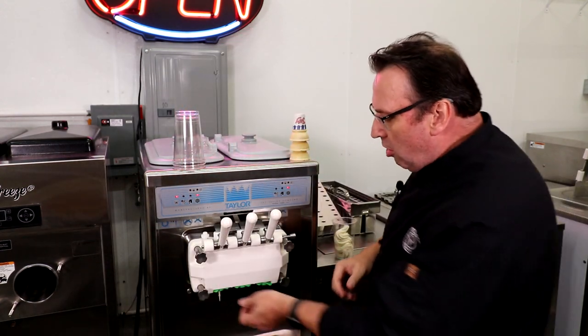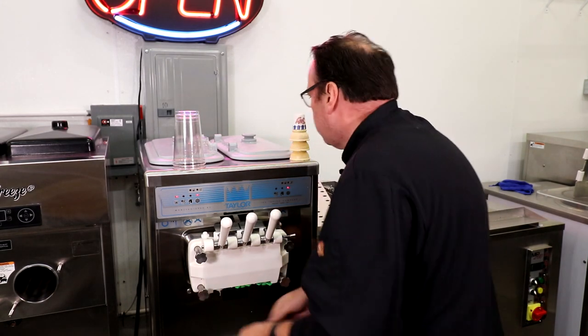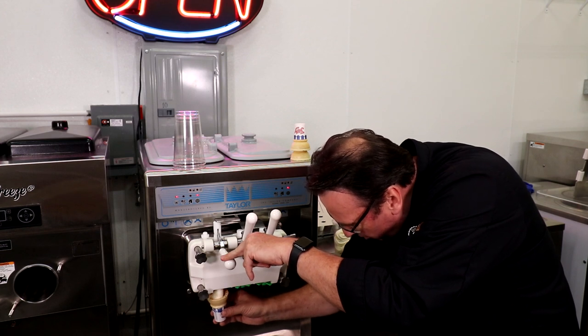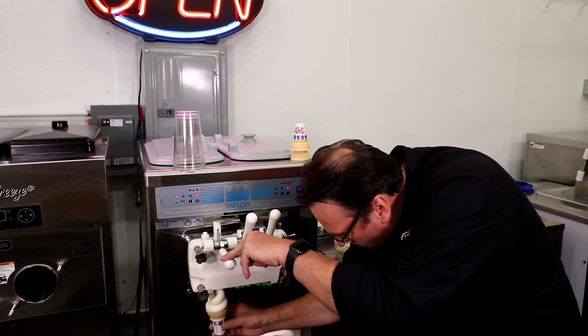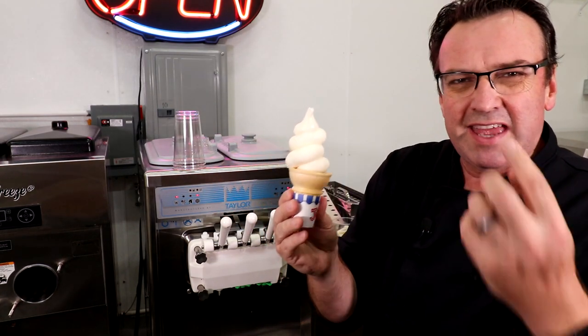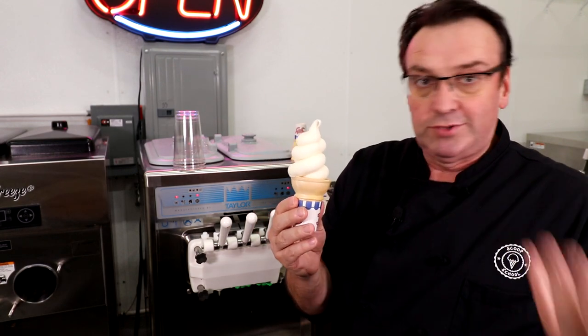What does it look like without one of the rosette caps on? It almost comes out like a tube. I kind of like the rosette cap look because it gives it that nice ridged effect. Talk to your manufacturer about what different rosette cap styles look best and what your options are.